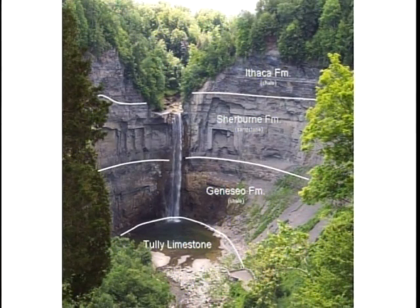The top of the falls is on a rock called the Sherburne Formation, which is mostly sandstone or siltstone. Below that is the Geneseo Formation, about halfway through the falls, and that's mostly shale. Shale is a very weak rock. It's made of compressed clay in the bottom of a sea, and when it gets wet and freezes, it splits up in little fragments and easily crumbles away. If you look onto the right of the picture, you can see that great slope just about where the Geneseo Formation is, the great slope of crumbled shale, and also of rock that's fallen down from above from the Sherburne Formation.